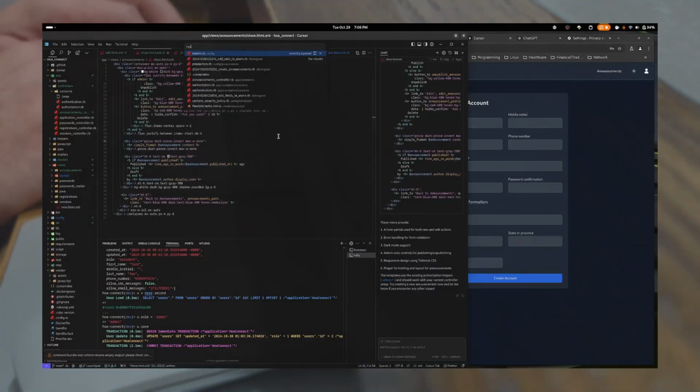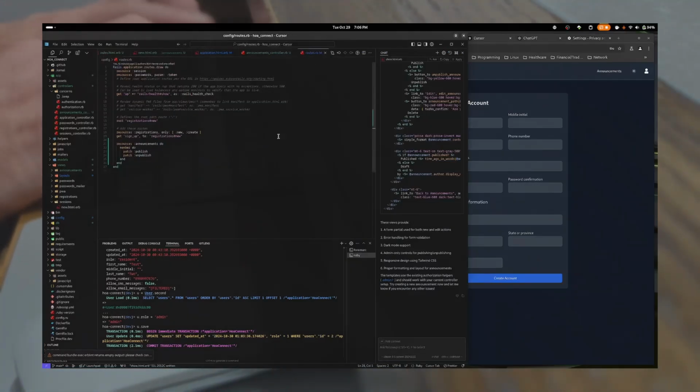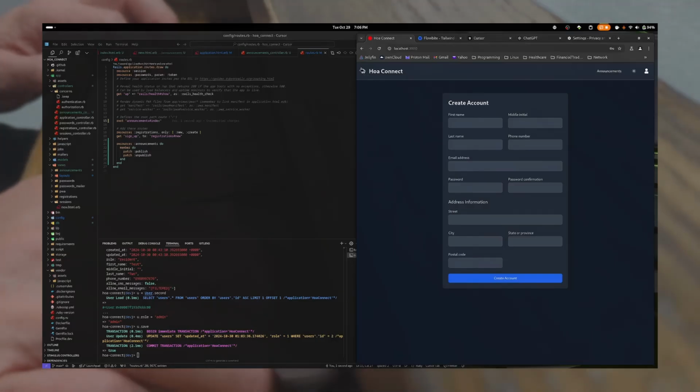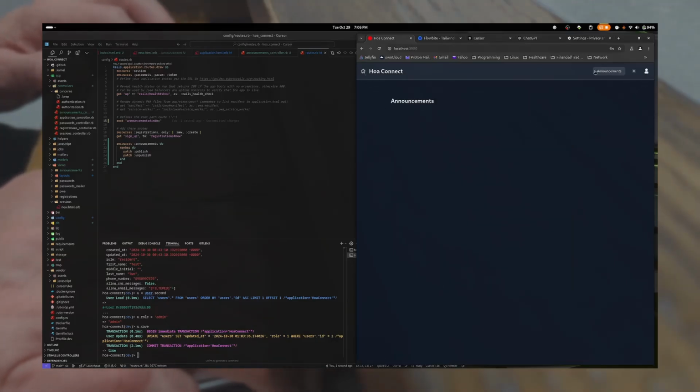While it's on my mind, let's go to the routes. And so announcements index, got that right. So now it should take us to the index.